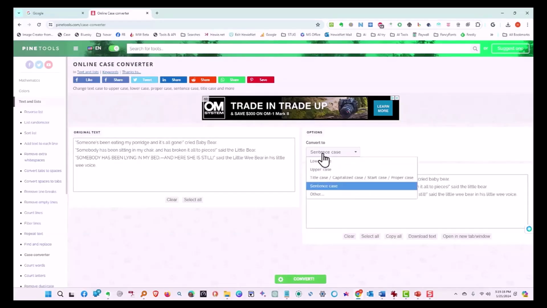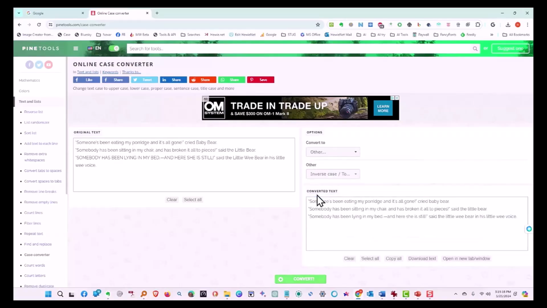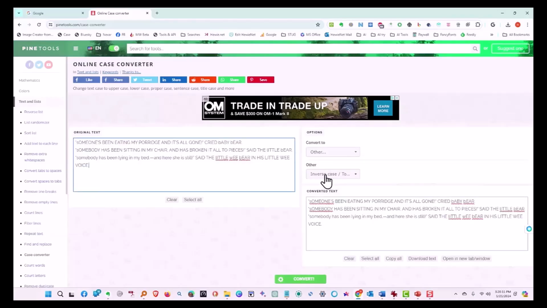Under here, we've got other. Have you ever had the situation where you hit the caps lock by mistake? And so let's go ahead and invert this just to show you what it looks like, where this might have happened, where your first letter is supposed to be capitalized, it's small, and everything else is capital. You don't want to retype it all. So let's copy this and paste it over here. Now what we want to do is inverse the case. We'll go ahead and tell it to convert. Now it's worked the way it should be.